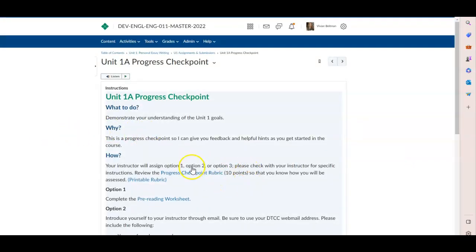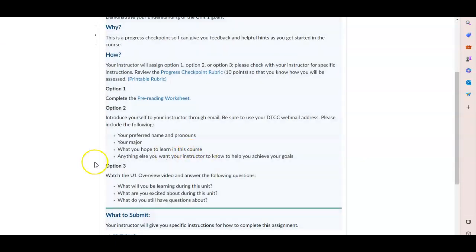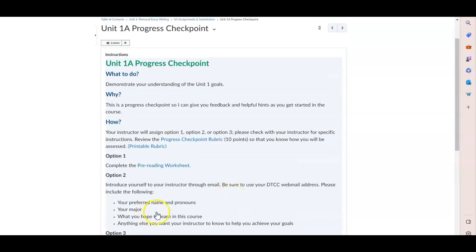A word about the progress checkpoints. It is up to you which of the options you want to assign to them. If you think it is confusing for the students to see options 1, 2, and 3 here, you are welcome to delete the option that you are not utilizing.